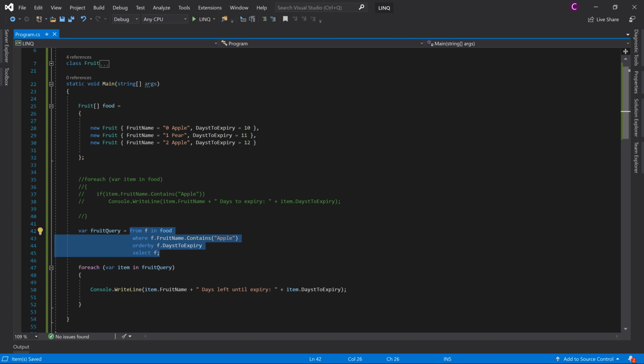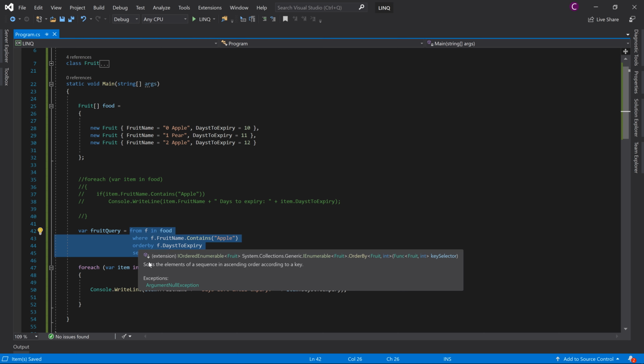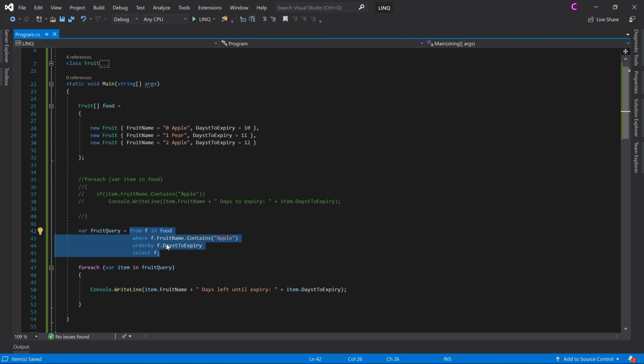This command here, we've got from f in food. So it's the item in question that meets all of the requirements within this statement. So from that, where the fruit name contains apple, and by the way, order it by the days till expiry.